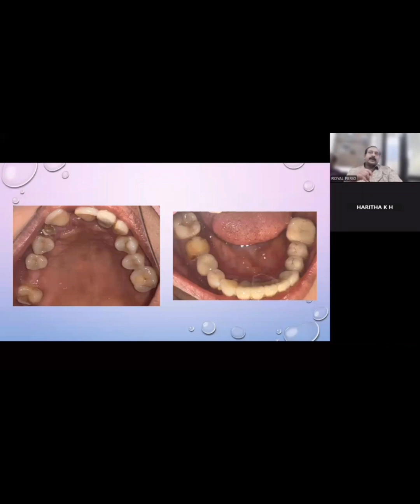Because with tongue thrusting on natural teeth, there is some kind of withstanding from the periodontal ligament. But an implant will never give such a support. So an implant supported FPD means you need additional support which can withstand the force. Probably there's a deep bite also here. That's what we saw in the initial bite.